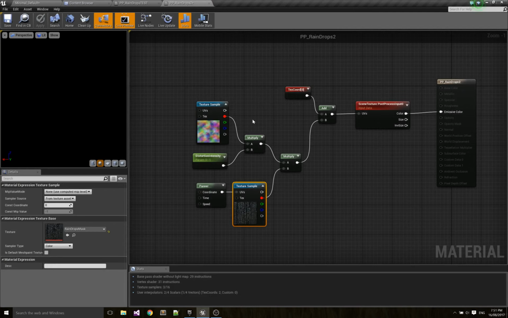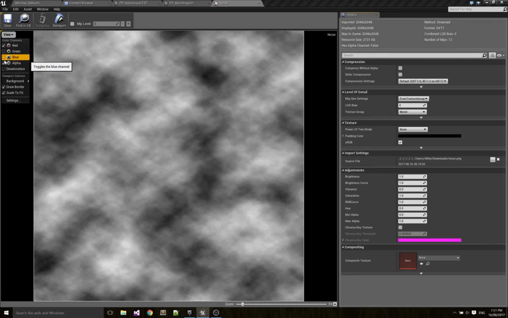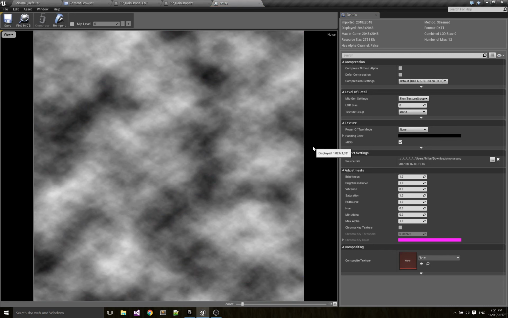Now, at this point in time, I think I'd like to change something here. If we think about this noise texture, and if we just look at the red channel, so that's all we're sampling at the moment, we're adding the values here to our UV coordinates. These are 0 to 1 based. So that means, if we think about it, we're only ever allowed to sample a neighboring pixel that's either below or to the right of the pixel currently being shaded.